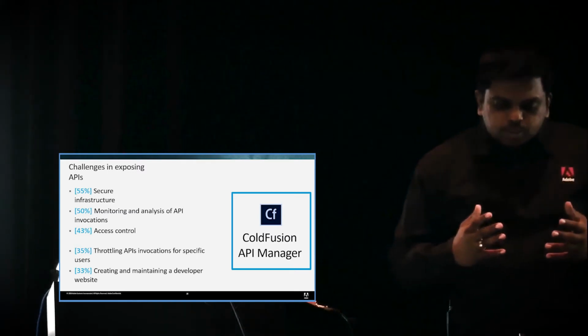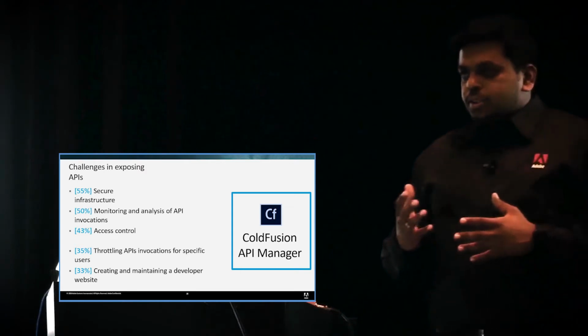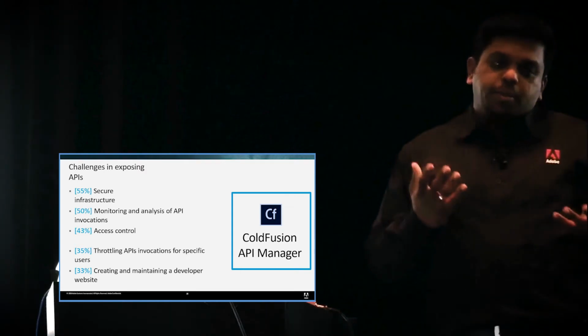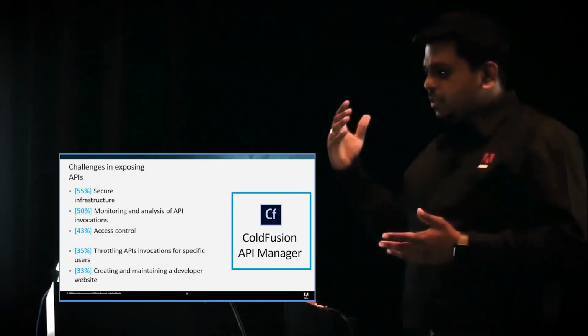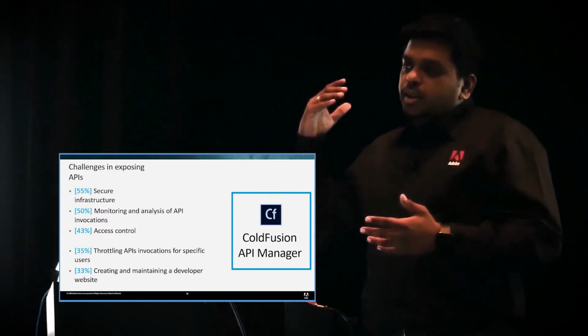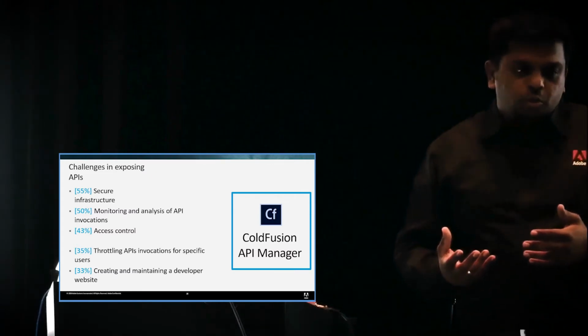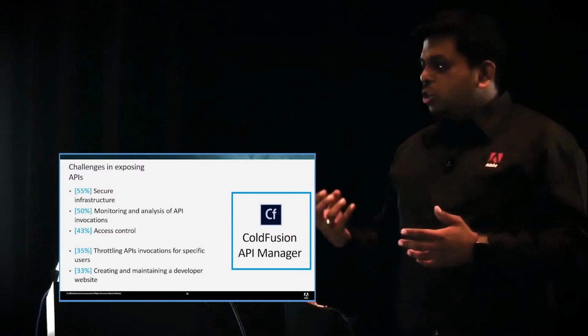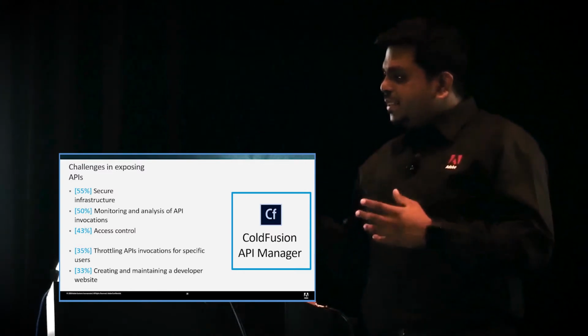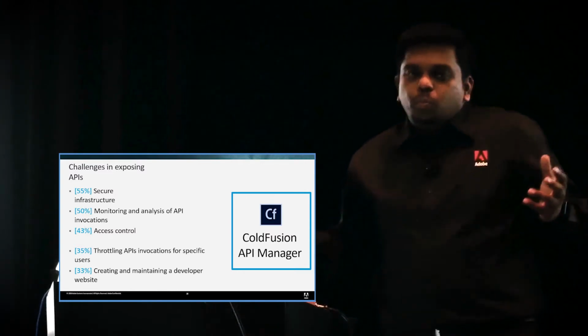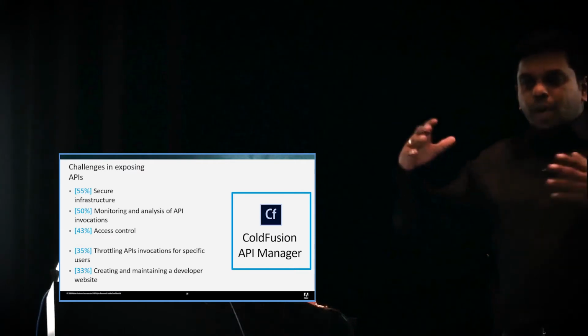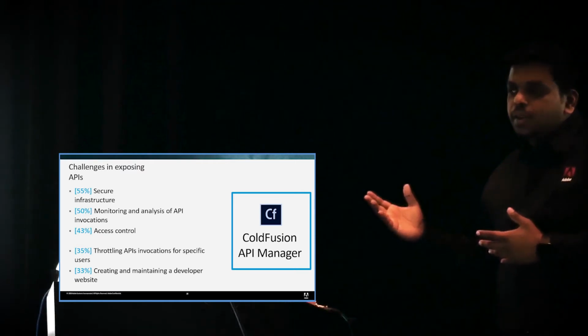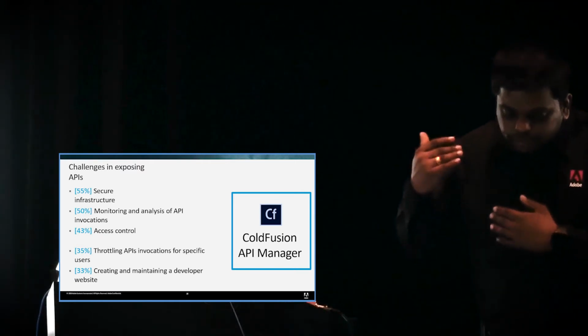Now, those are the reasons why APIs are important to customers. We looked at why APIs are important, some of the reasons, I think all of you concur with that. We looked at how simple it is to build ColdFusion REST APIs. We also looked at RESTplay, which is an easy way to test APIs when you're building it, and also when you try to validate it once it's built. Right? But we also went a step further.